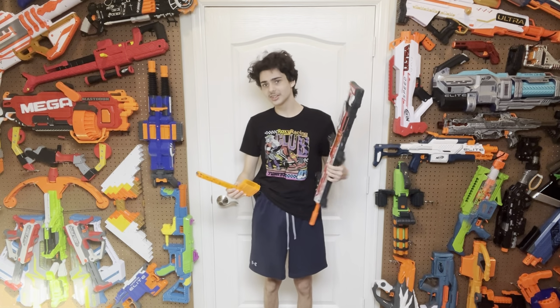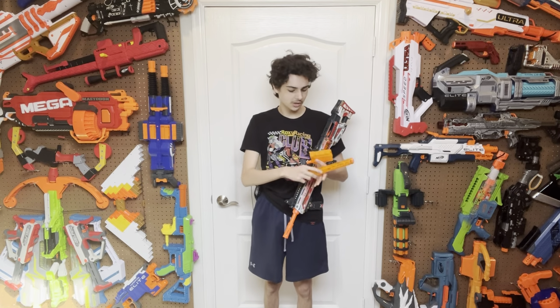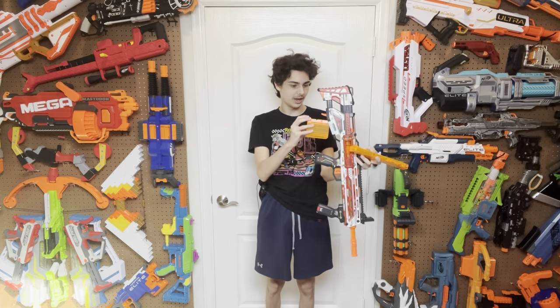Most of the time, blasters like this have to sacrifice on their performance because of the barrel length, because they have to be bigger, or they have to be smaller and, again, sacrifice their performance. This one gets the best of both worlds by being a bullpup. So how does this blaster work? Well, it has this adapter on the back so that you can make it take short dart mags, and you can just put that right in the back.